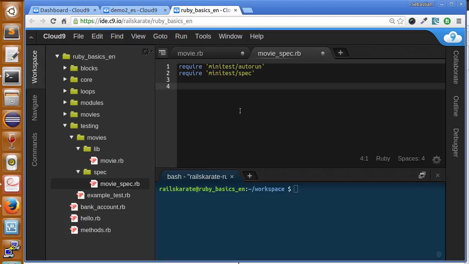Another thing we need to do is require the movie file. But we are within the spec folder, so how do we tell Ruby that we need to move up a folder, then go to the lib folder and then to this file? We need to move the load path.